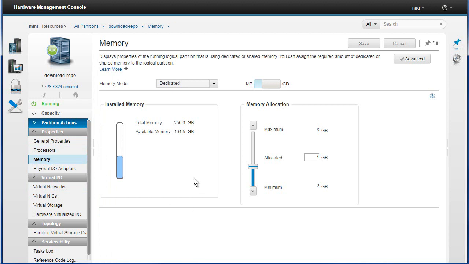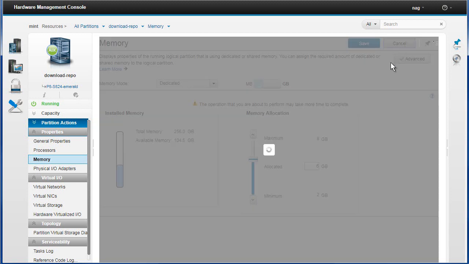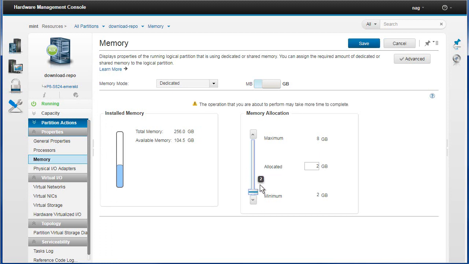Here's memory. Similar sort of deal. If you allocate more memory, it actually tells you that this operation may take time to complete. Well, that's not strictly true, because adding memory is pretty quick. If I say cancel that operation and take it back to, what was it set to, 4, if I took this down to 2, then it could actually take quite a long time. It'd have to page out a whole gigabytes of memory. And if you don't like this ending up with funny numbers, you can actually just put it in here and hit a number and do it that way.